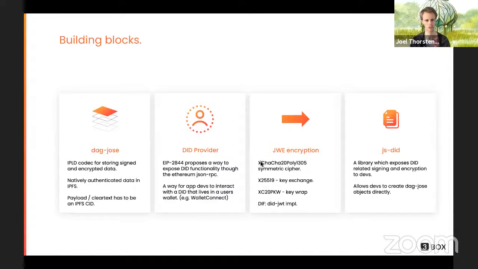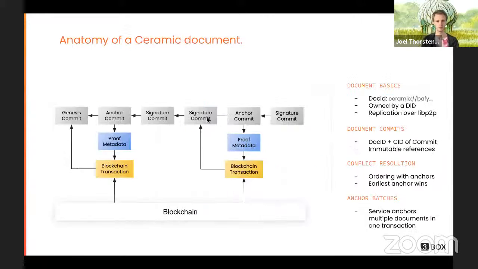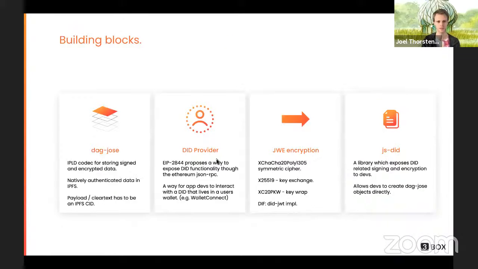This is just the implementation that we care about because it seems like the most properly secure one. Then we have a library called js-did, which is a lower level library for interacting with DIDs, and it allows you to create these signed objects, decrypt data, and do all of these things. So these are the building blocks that allow us to make this data structure in a secure way.